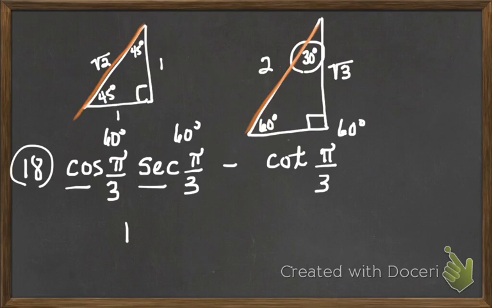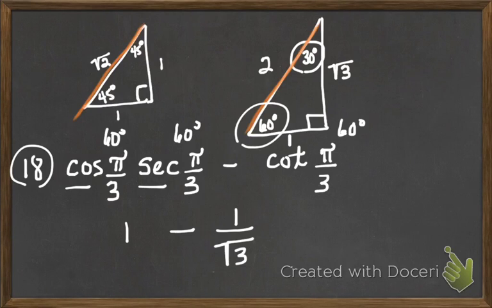Now, we do have to find the cotangent of pi over 3. So y'all told me pi over 3 was 60. Cotangent is the reciprocal of tangent. Tangent is what? Opposite over adjacent. So cotangent is going to be adjacent over opposite. So I erased my little adjacent. So what is adjacent over opposite for 60? 1 over the square root of 3. Anybody want me to repeat how I got 1 over the square root of 3? Okay, so my answer right now is 1 minus 1 over the square root of 3.